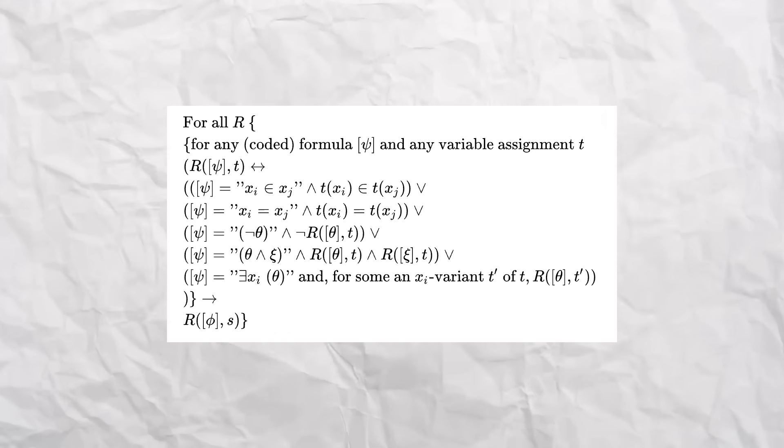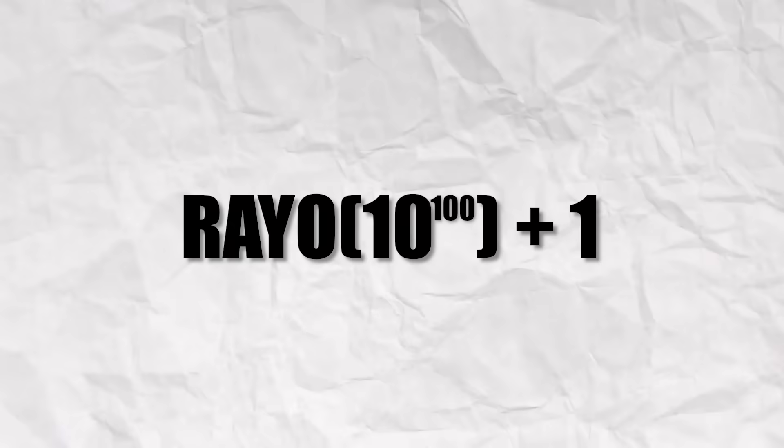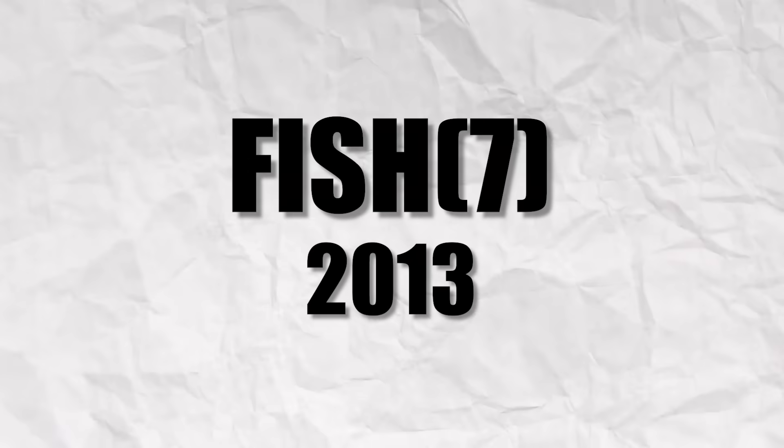This is very well defined, and doesn't play on semantics like, this guy's number plus one. In a colloquial setting, this number is currently known as the biggest number. Since its creation, there have been larger numbers created like Fish 7 and Bigfoot, but these lack rigor and are ill-defined, so for now, the biggest number is Rayo's number.